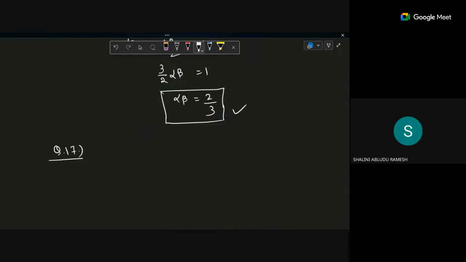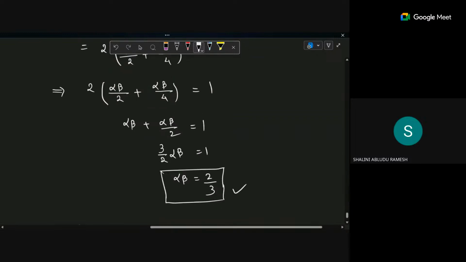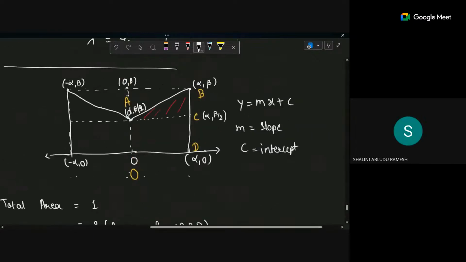Sorry, ma'am. Once we calculate the equations of the line, what do we need to do, ma'am? This method I got, area I got, ma'am. But with the equation of line, which will be very difficult in this particular... not difficult. Once you know the equation, you have to integrate via that. For each of these limits, from minus alpha to 0. And it's a kind of double integration, right?